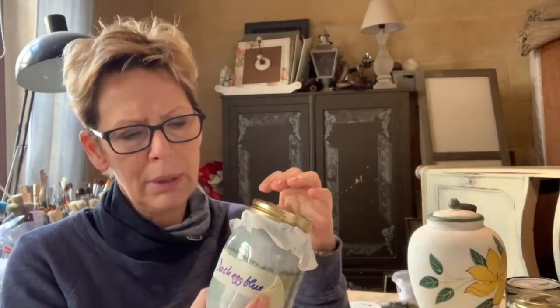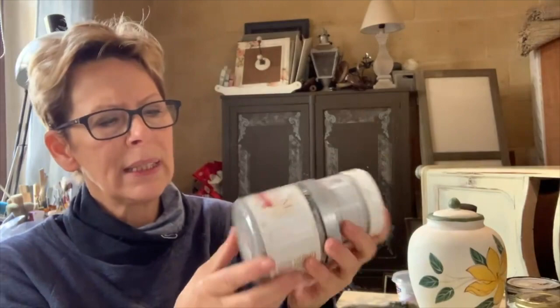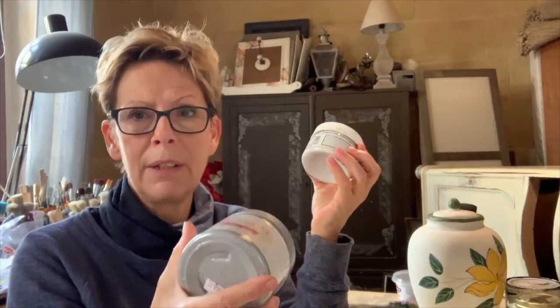Also from Annie Sloan, I have the duck egg blue, which I really, really like — it gives like a Gustavian blue, like a Swedish blue, and with the waxes it gives so much depth. Most probably I'm going to use that in the layers as well. I've also got some grays — I've got Herlum Tradition paints, which is a nice gray, I've got a light gray called Wolf Whistle from French Chic, and this is Rainy Day from Herlum Traditions paint.